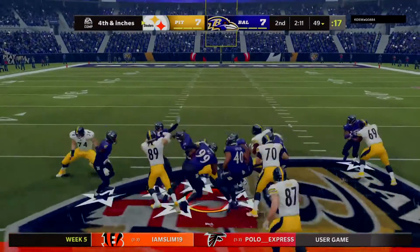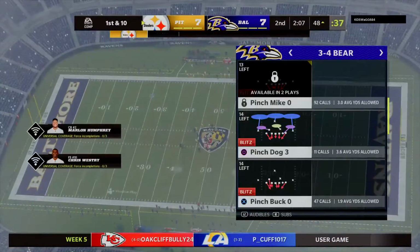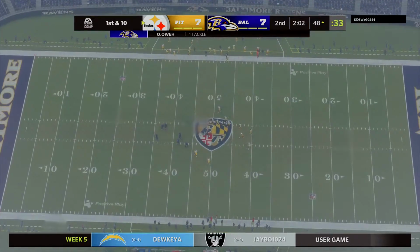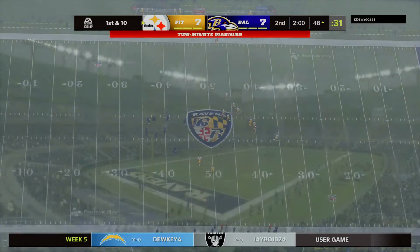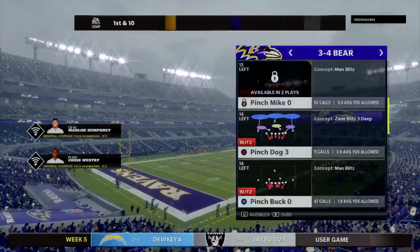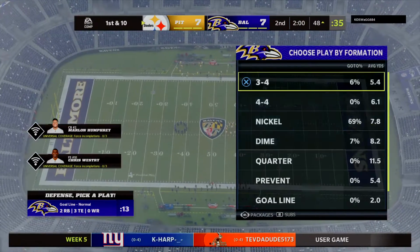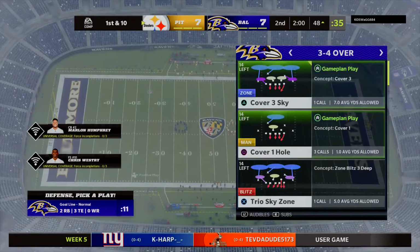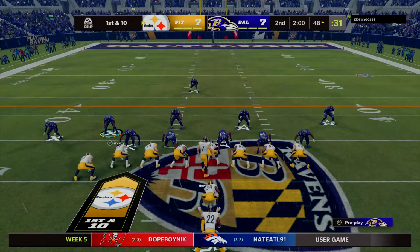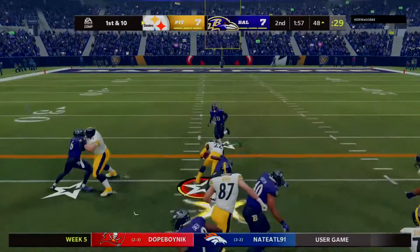They'll run for it. It's Mack, and he's got enough for the first across midfield to the 48. We've hit the 2-minute mark of the first half. All knotted up at 7. And we'll remind you that coming up at halftime, we'll join Jonathan Coachman and the gang in Orlando. Coach will have stats and scores from the early games going on here around the NFL.